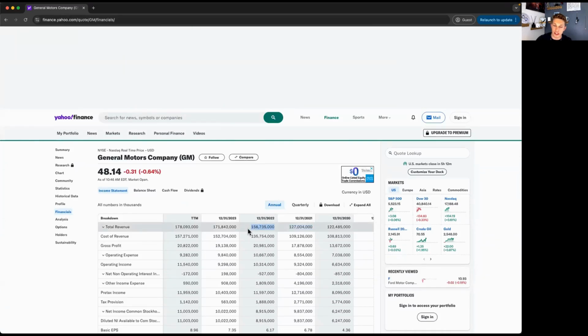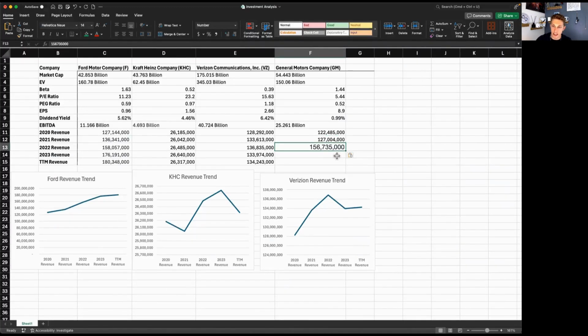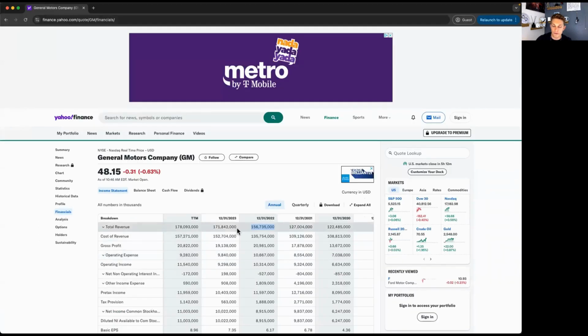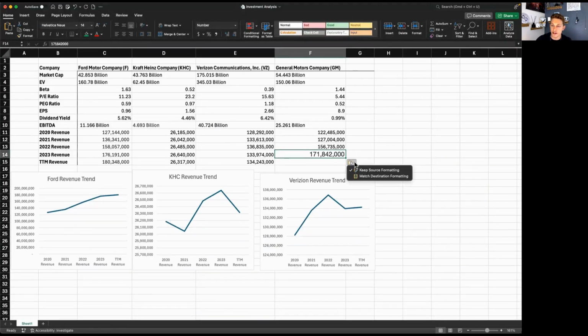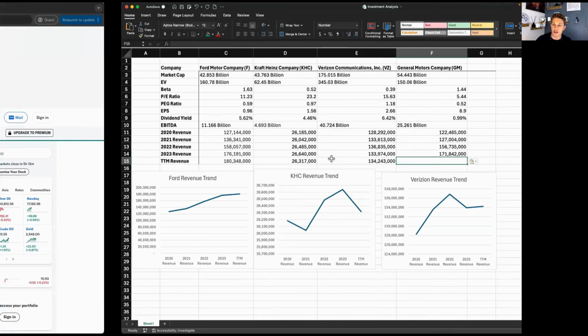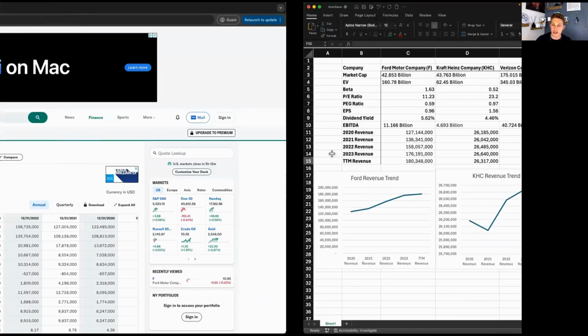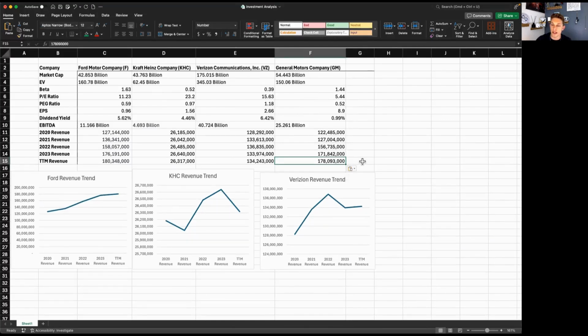I mean, we're really just watching, hey, are these numbers growing? It looks like generally they are. So I expect this trend will be a pretty good looking one. But let's get them in here and actually show it visually, because that's just a cool way to compare across and say, hey, are they able to increase sales? Are they able to bring in more money? And so that's pretty cool.